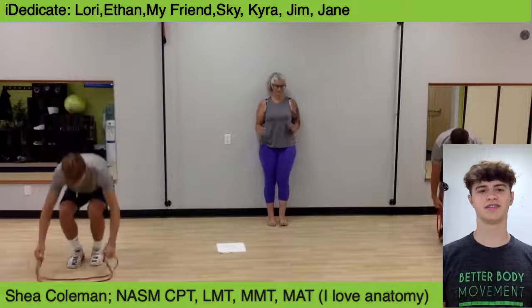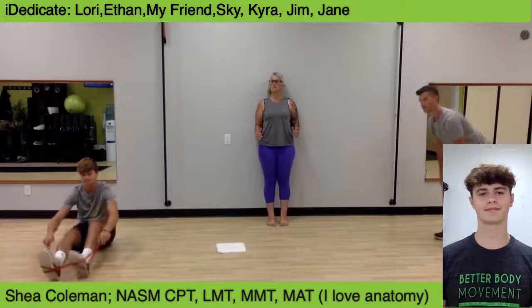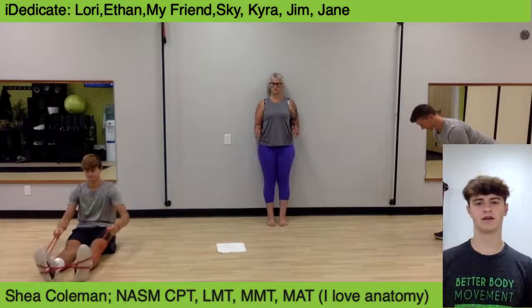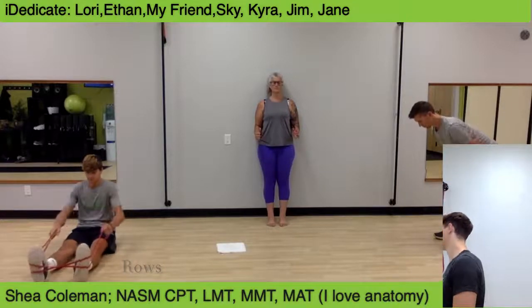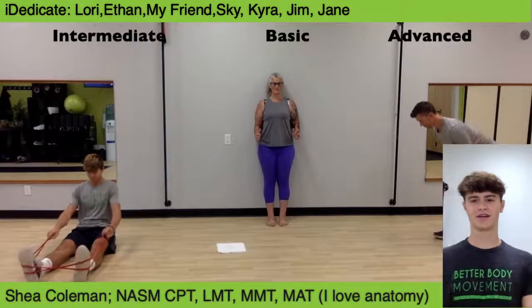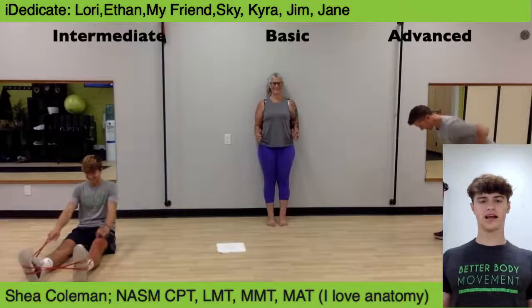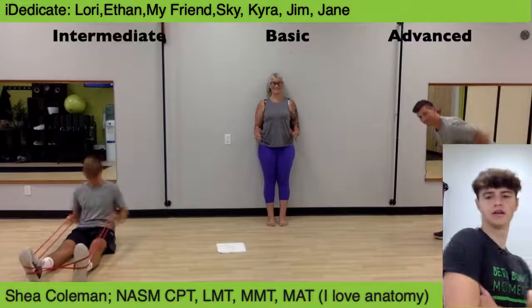All right. Get started into our rows. Three, two, here we go. One, row. All right, so we're keeping our elbows in here. Elbows in, shoulders down and back. And we're just using our lats here. Our lats.